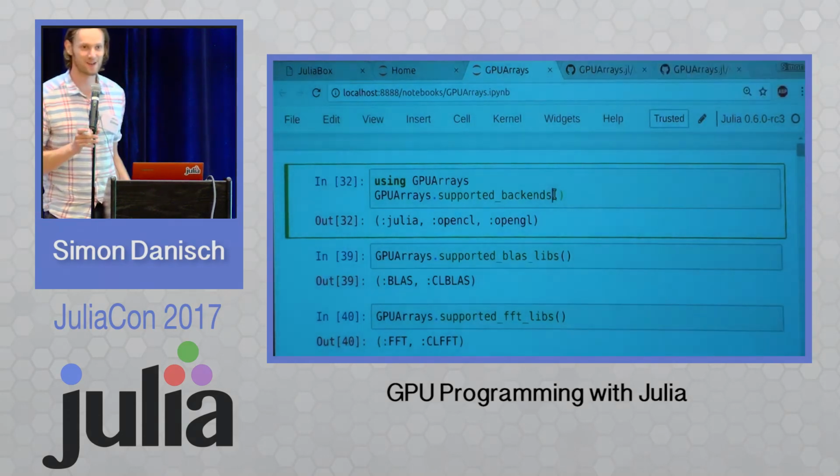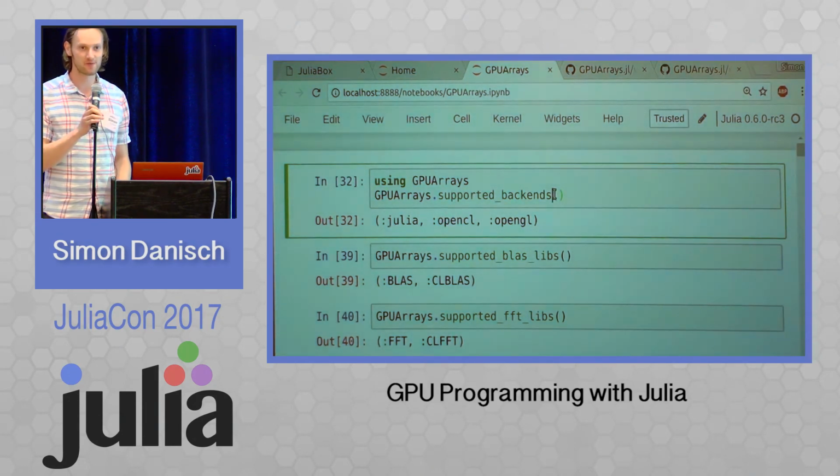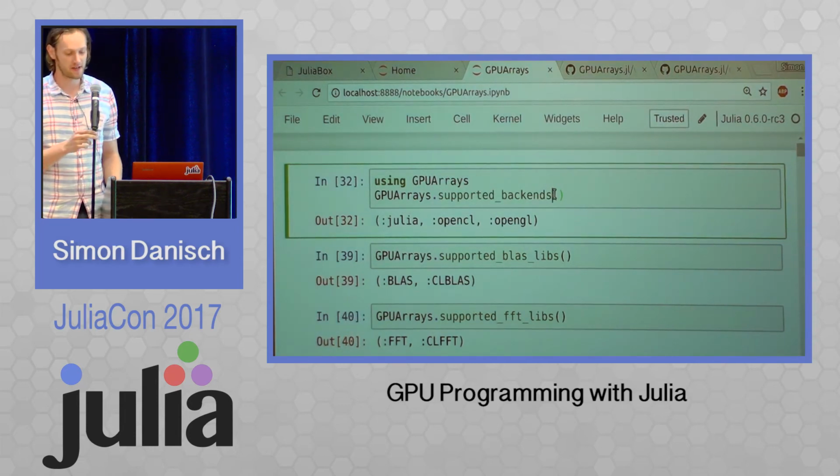Okay, this looks good. Hello everyone. I'm going to talk about GPUArrays, which I created on top of CUDAnative, OpenCL.jl and some other GPU packages. Its purpose is to bring all these different APIs together and have a nice layer on top of it to write code that doesn't rely on specific hardware or a specific API.